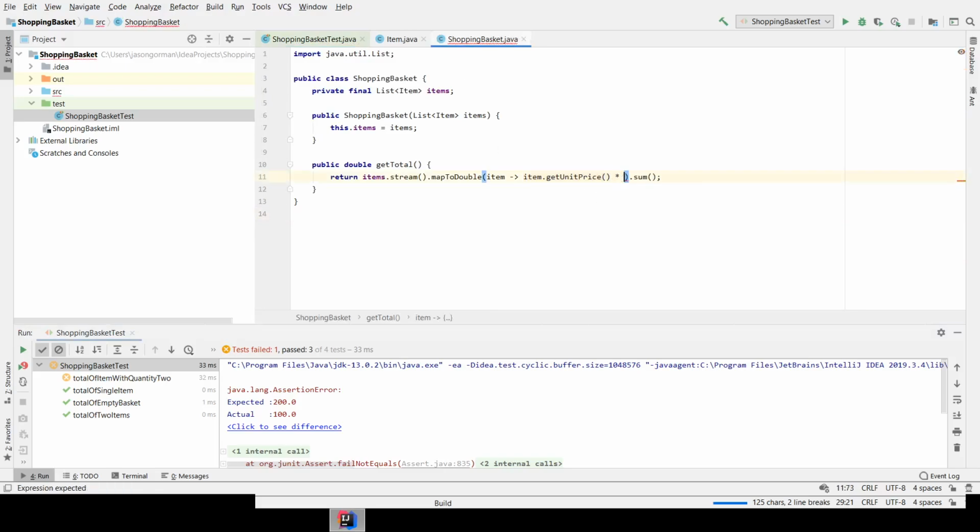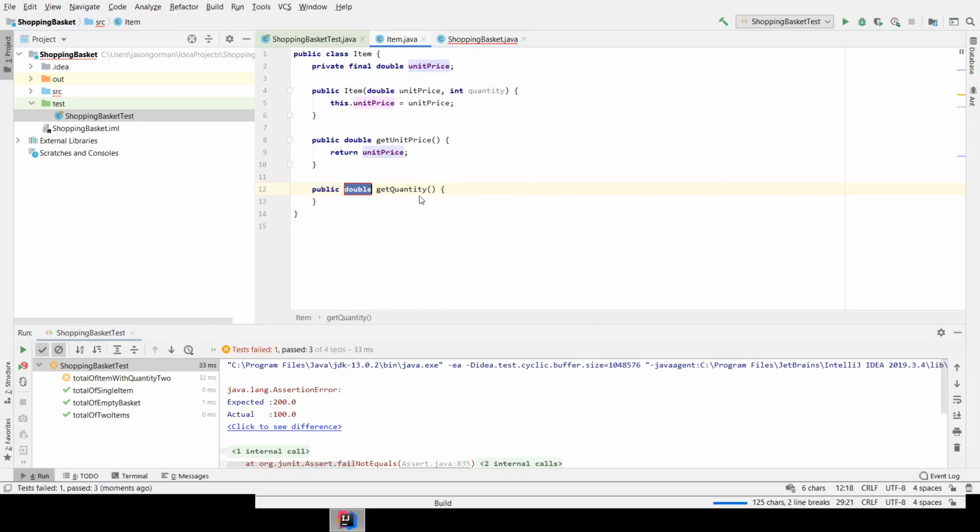And passing this test is very, very simple. We're just going to get the quantity. So again, we're working backwards here. It's telling us you're going to need to be able to do this in order to pass this test. Okay, well, let's just assign that to a field.